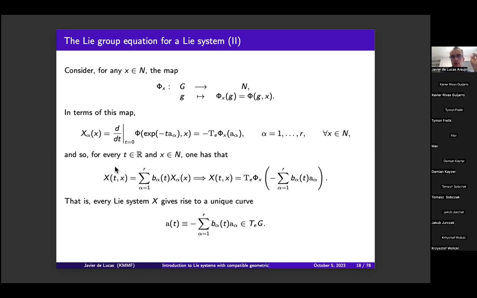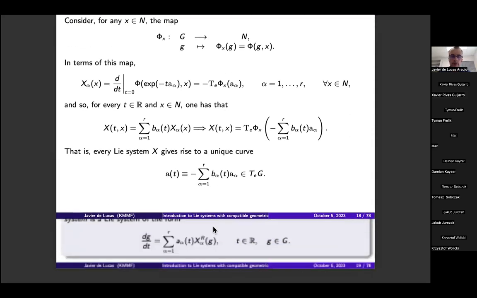So the time-dependent vector field at every point X and every time t can be written in this way by means of a curve which just depends on t. So this curve is very important, and it can be used to define a certain system on the Lie group G. How does this look? Okay, these things, these A alpha, are elements of the Lie algebra of the group G. That means that it's the tangent space at e of the Lie group, with certain coefficients, yeah?